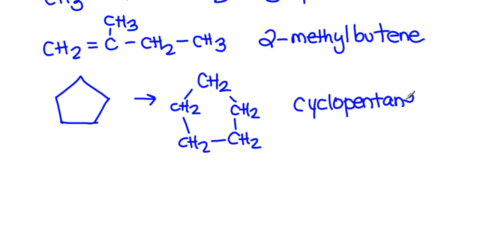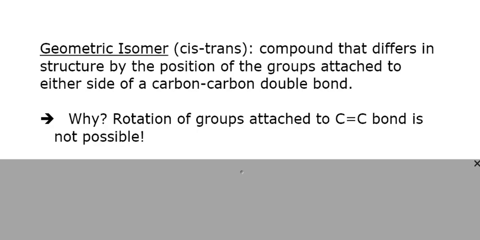But here you can see the arrangement is quite different. So, in the lesson folder, you'll find a document that lists all of the isomers of C5H10. Try and draw a few more on your own, and then take a look at what some of the other options are. What are some other types of isomers?